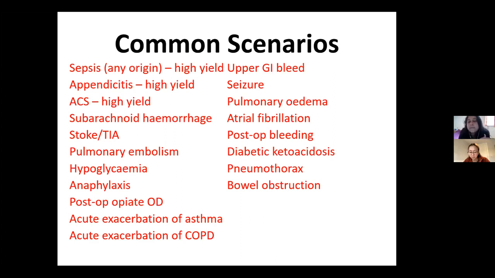This is an F1 exam. They are not expecting you to go into detailed management about fixed rate insulin and then variable rate after that once the patient is eating and drinking. All you have to do is say, this is diabetic ketoacidosis. You'll get tick, tick, tick, tick, tick on your marking scheme. And you say, I want to start IV fluids right now, and I need to call my senior right now. That is perfectly acceptable for DKA. For DKA patients, these patients are usually seen in A&E resus by the MedReg anyway. So we don't need to give detailed management.